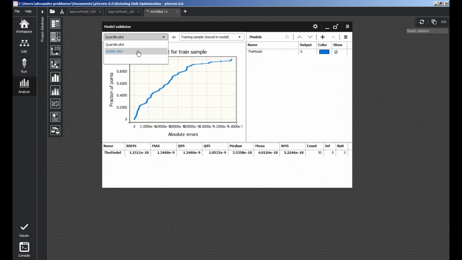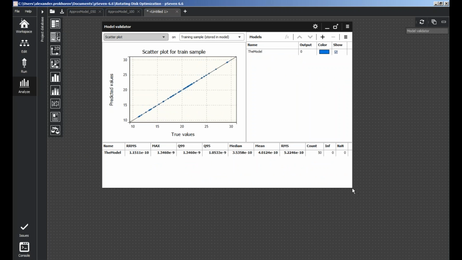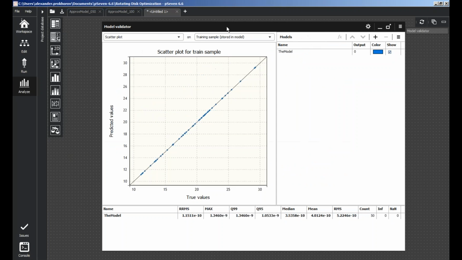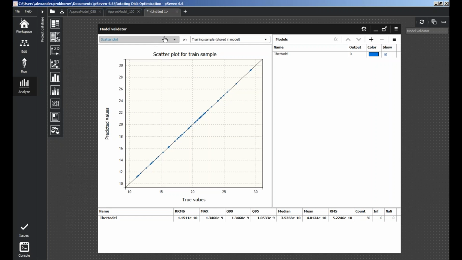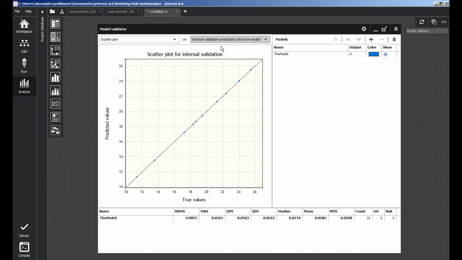And here it is. This model validator allows to validate a model, definitely. There is an ability to plot scatter plot, which shows true values versus predicted values. And in this case, we validate this model on training sample. We can switch this into internal validation predictions, which were made during the training.